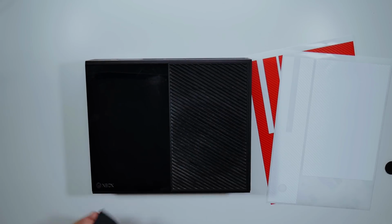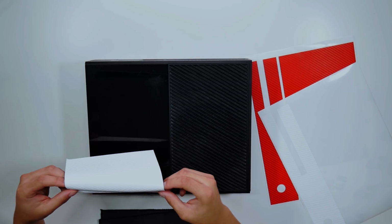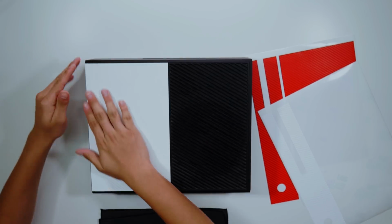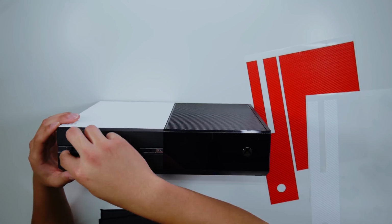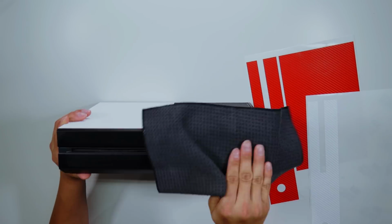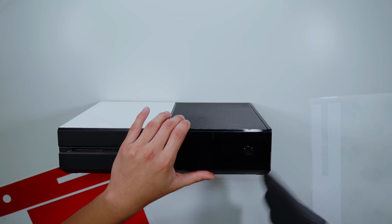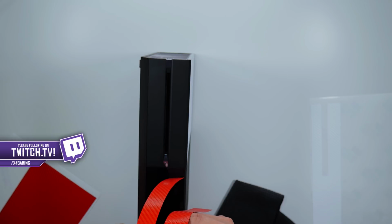So that was all good. Now getting into the Xbox One, that was easy as well, because the white carbon fiber was perfectly cut out, perfectly aligned, and I liked how my Xbox One has so many scratches from all the years of having it, and it was a glossy white. It was all glossy on the top, but now with the white carbon fiber, it looks pretty new, and I don't see any of those scratches anymore, so that's really good as well. As well as the red carbon fiber, I just matched it with the button as well as the cutout for the disc tray, and it was all perfect, and they turned out amazing.